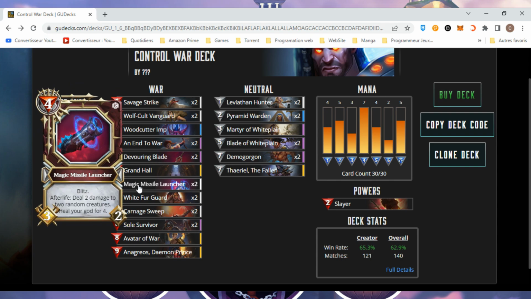Magic Missile Launcher, Relic, 3 attack, 2 durability, cost 4. Blitz, it can attack the enemy creature right away. Afterlife, deal 2 damage to 2 random creatures, so you can deal 2 damage to 2 random creatures including yours. After that, you heal your god for 4. Very powerful and useful.